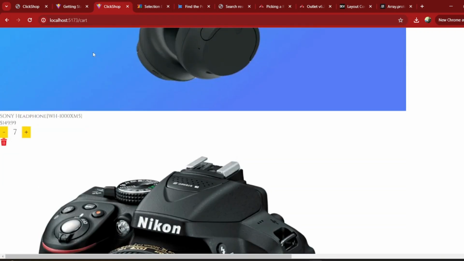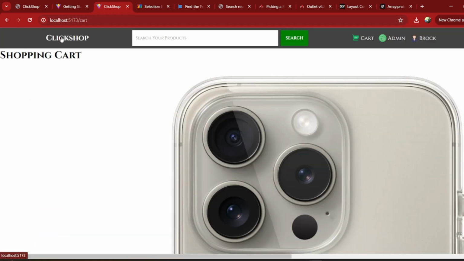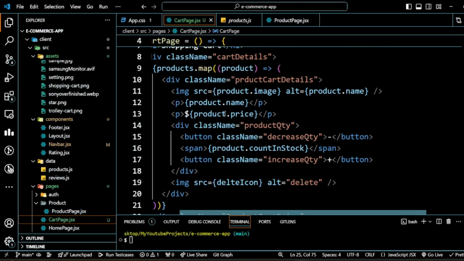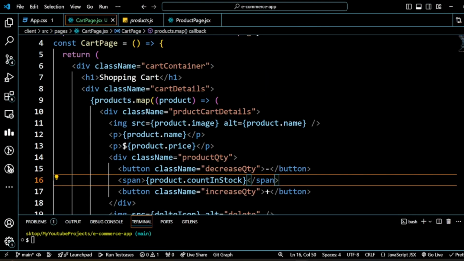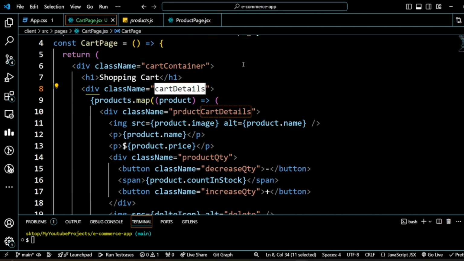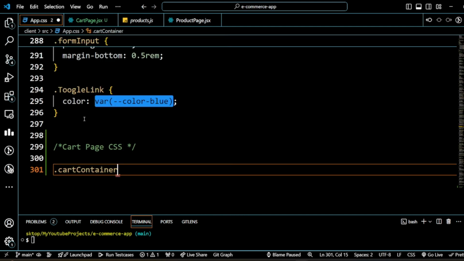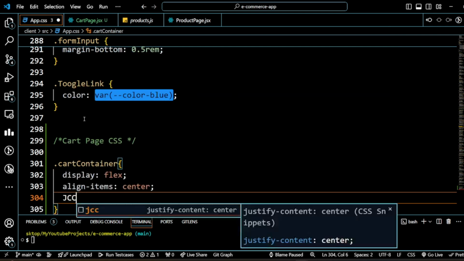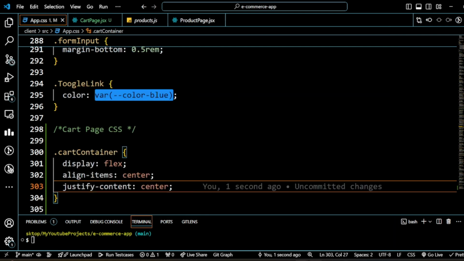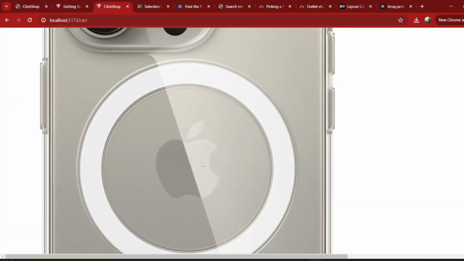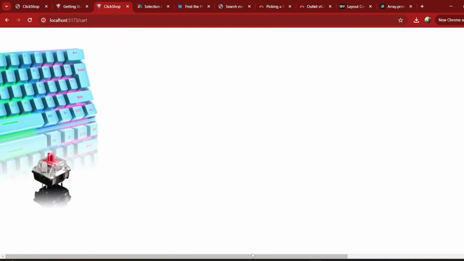What I'm using here, gold I'm using. Let's go to where, okay, gold is. So let's reduce the size of this image. Let's work on CSS now. We have image first, so let's define this product container or cart detail, maybe cart container first. So let's start. We will have display flex, align items center, and justify content center. Where is the title? I cannot see the title.